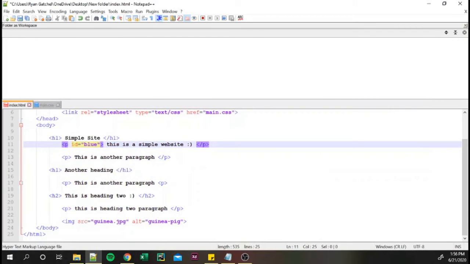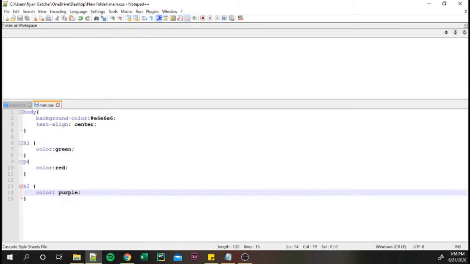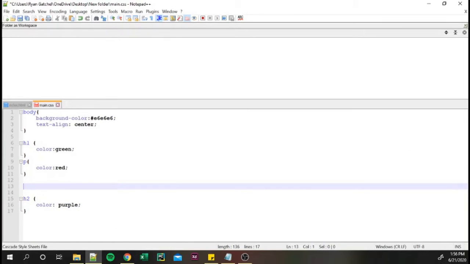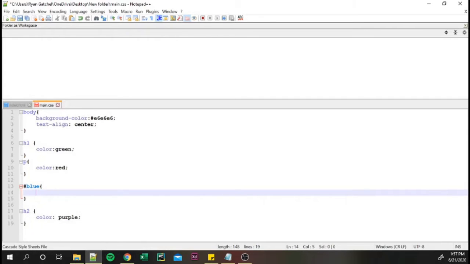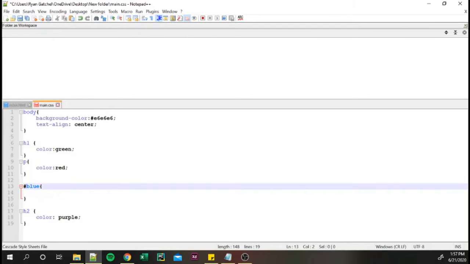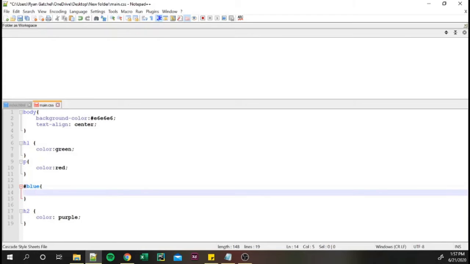So blue, we'll save that, and we'll go to our CSS, and we'll add blue here. This is the name of the ID that we just created, and this little pound sign is what symbolizes it in CSS as an ID.